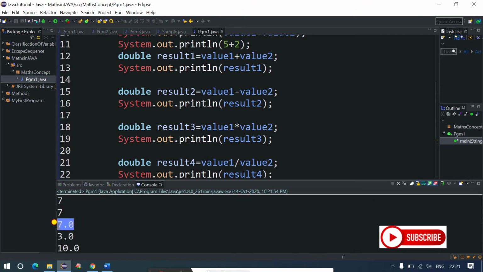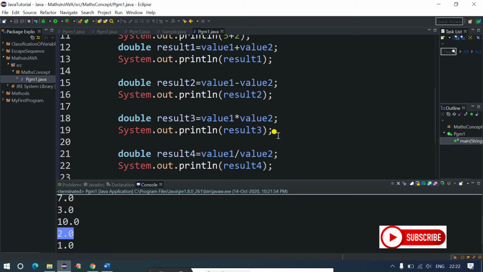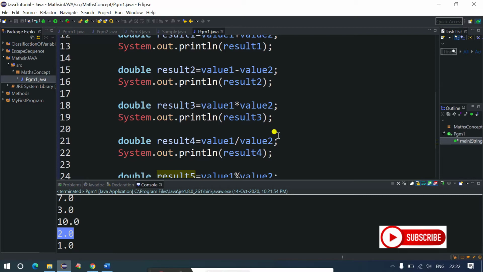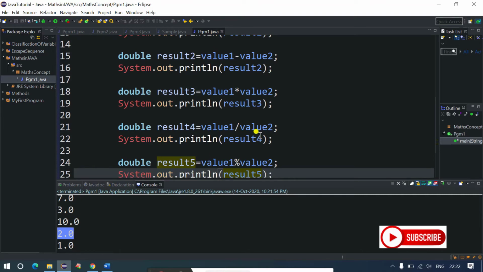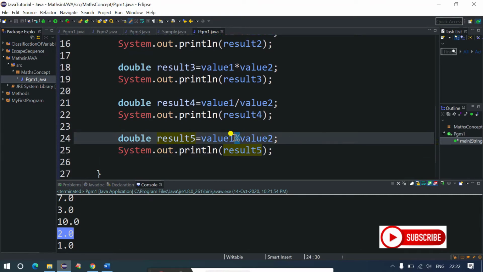Now if you save your code and try to run it, let's see what output we get. First one is the addition, then 5 minus 2 is 3, right? Then 5 into 2 is 10, and this is 5 divided by 2. If you divide 5 by 2, you get the quotient as 2, because 2 2s are 4, so it prints the quotient value. Now in case of modulus, it prints the remainder. If you divide 5 by 2, you get the remainder as 1, since 2 2s are 4, remainder 1. And this is what it is printing over here.